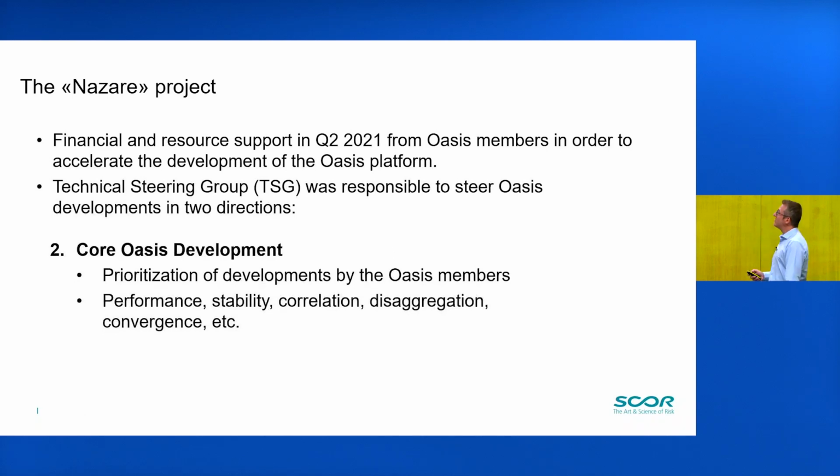We also worked a lot on components that are very important, like disaggregation, I think convergence, sampling. I will talk about sampling a bit later on, but I believe that together, with all the people, all the Oasis members, we came together, and all these components, at the moment, are state of the art, I think, in terms of how things are done now in Oasis.